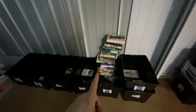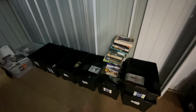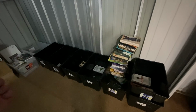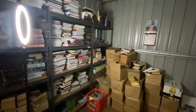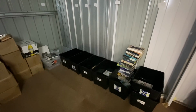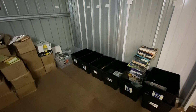Those books I'm going to just sit on for a while, and I'll decide if I can bundle any of them together or if they are not worth my while, and I might try and sell them off on a Facebook lot. Otherwise, I'm up to date with all my photographing. What it means is all these books on these shelves are the ones that I actually need to spend some time price comping. So I probably need to come up here for a couple of hours and fill some of my tubs up, so then I'm ready to do some more photos.